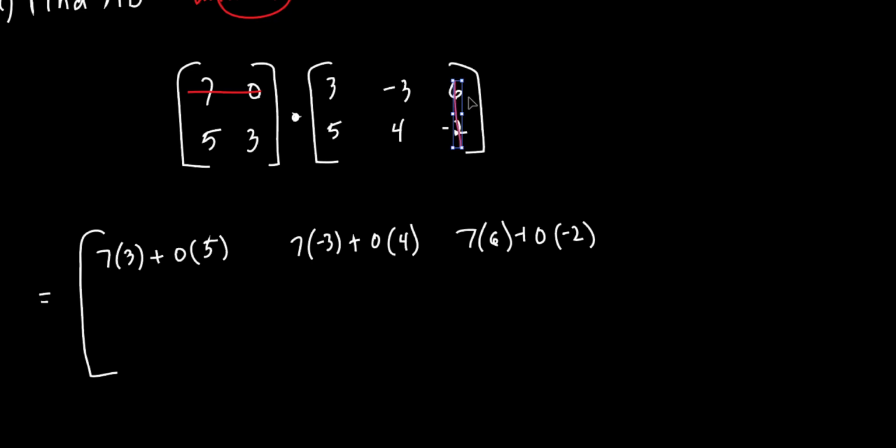Now what do you think we're going to do? Now that we've gone all the way to the end, I'm going to start again. But this time, instead of using the first row, what do you think I'm going to use? Second row. So now I'm doing this. We're just going to repeat the same type of pattern, just with different numbers now. So now I'm doing what? 5 times 3 plus, then jump over to the next one, this 3 times this 5.